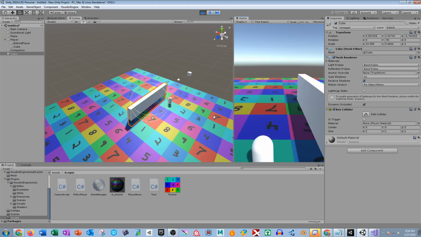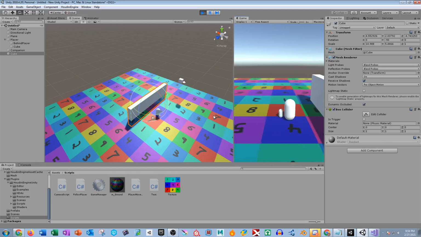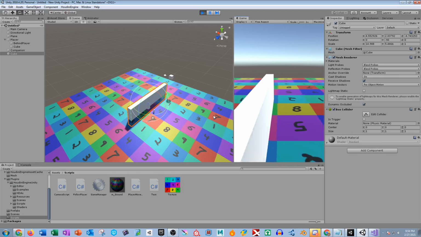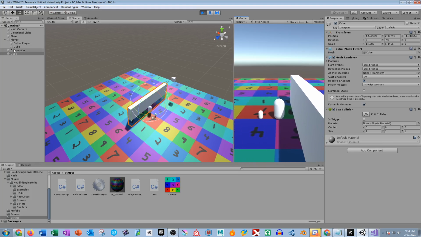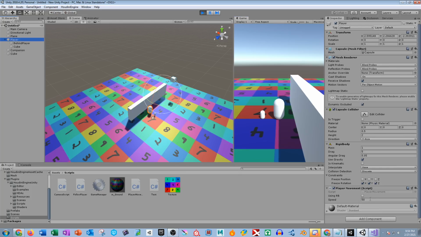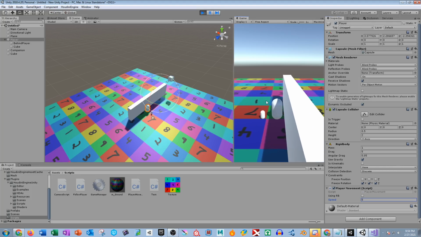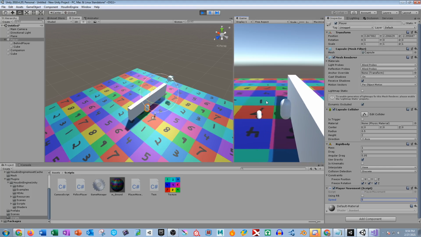What is going on here? Well, what's going on is transform.translate is being called. Let me go ahead and slow the player down, because right now his speed is set to 50. So I'm going to set this to 5. Oh, that doesn't look too bad, does it? No, that doesn't look all bad.